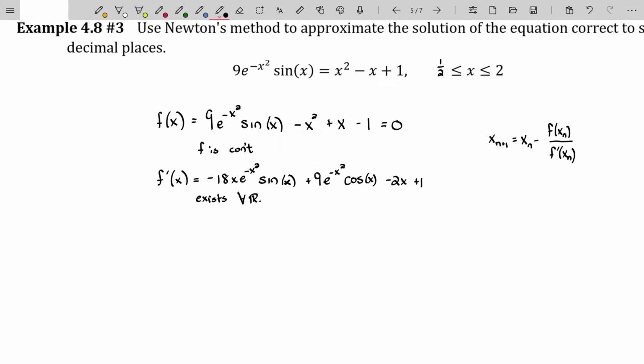However, another thing you can do is start running Newton's method. And if things go wacky, you know that you've started with a bad value. And that's generally how it works: within the first 2 or 3 iterations, if the numbers are varying wildly, then you know your initial guess was terrible, right?